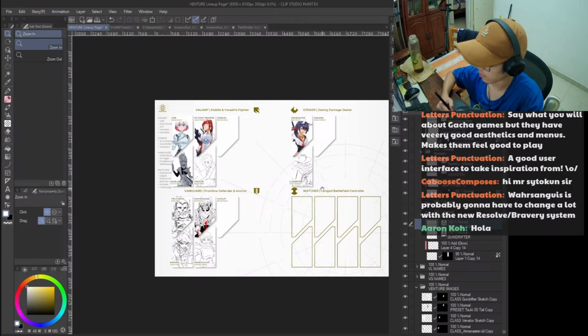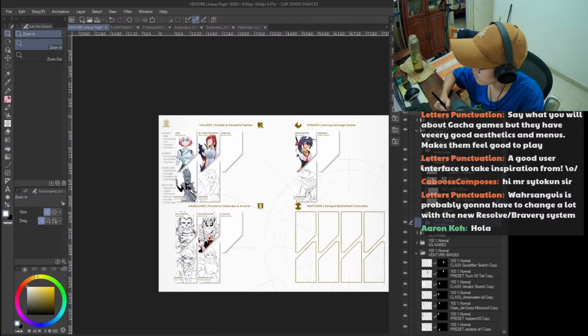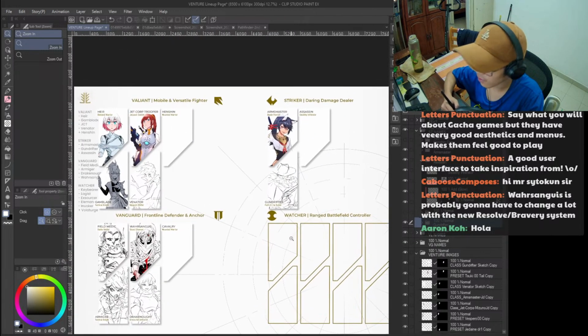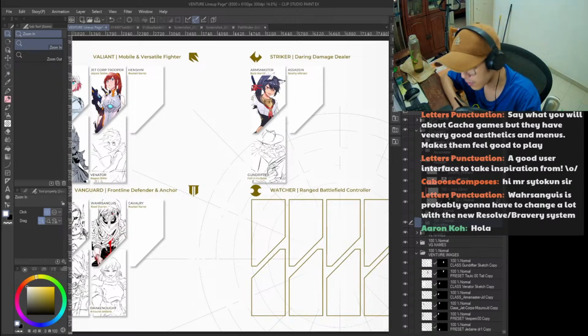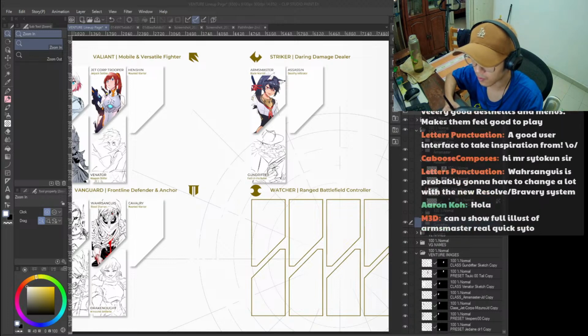So next is the Watcher. That's the one with the most. Show a full illustration of Arms Master. So this is the Arms Master, it's just Suki.